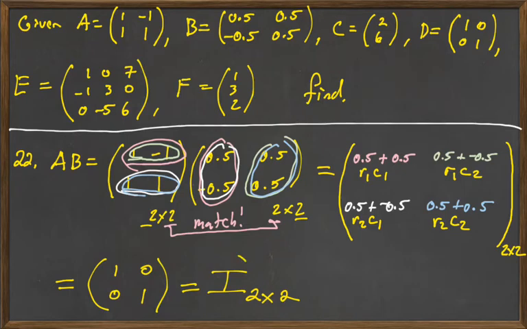Sometimes it is called this, or some books might use I2. How the identity matrix works is it kind of works like 1 for numbers. If I take 5 and multiply it by 1, that's the same thing as 1 times 5, which is 5. So it's called the multiplicative identity, and it doesn't change the matrix if we multiply by the identity. We'll be interested in that in the last section we're going to be looking at, when we're doing the inverse matrix method, and we'll be really interested in the identity and inverses.